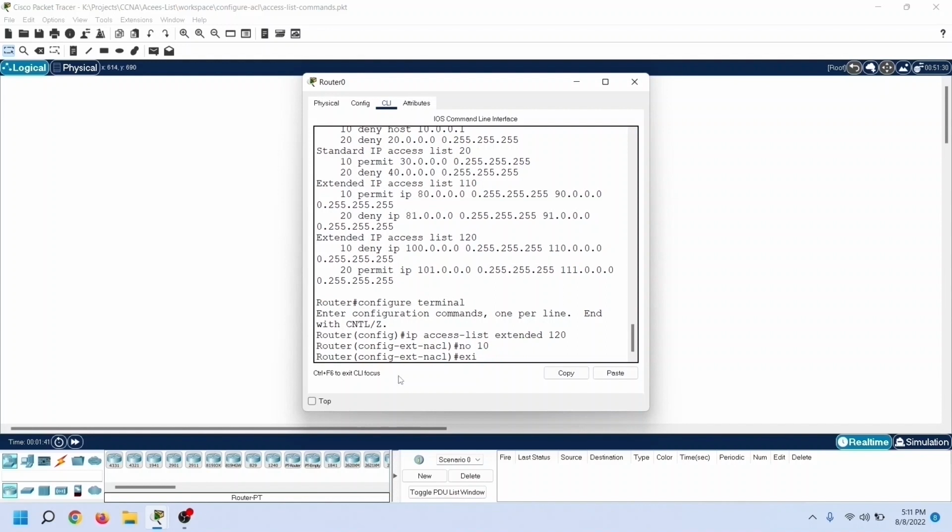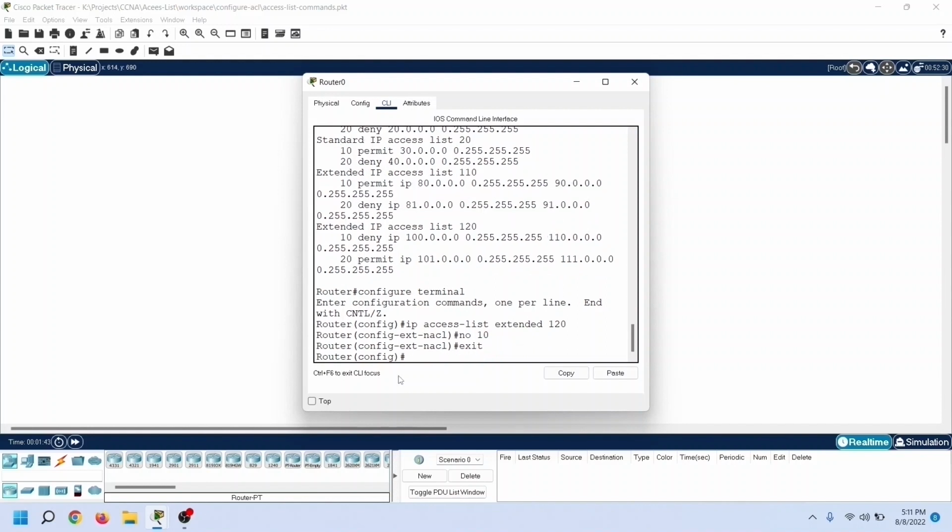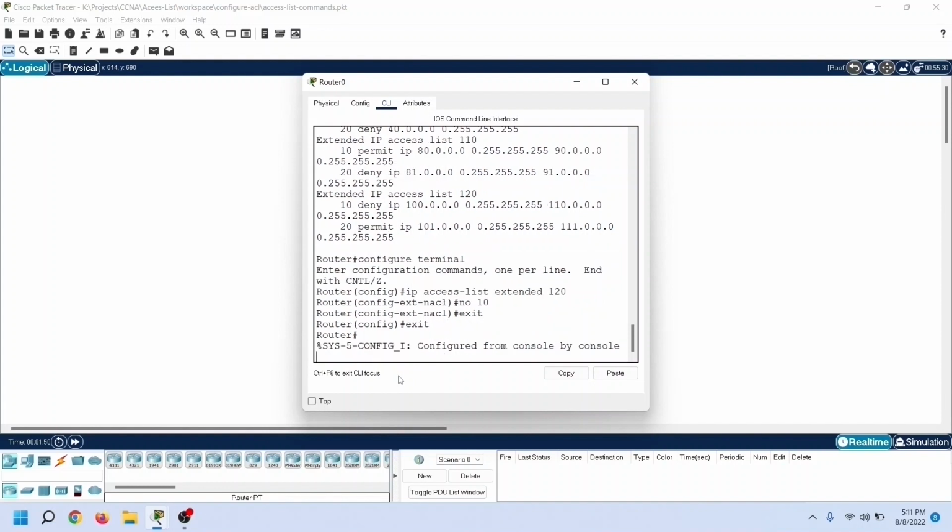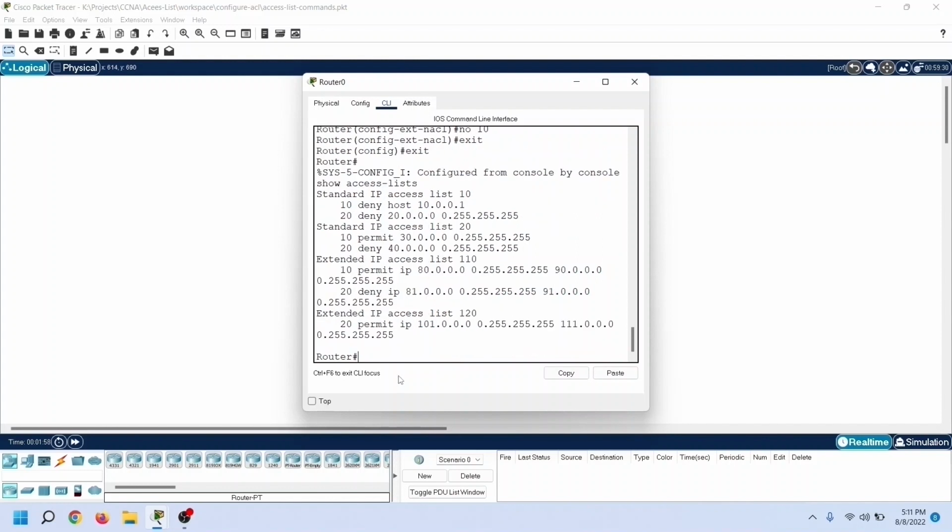You only need to type the sequence number of the entry that you want to delete. To verify that the entry has been removed, view the access list again. As you can see here, the entry has been deleted.